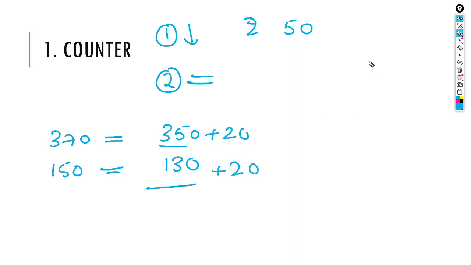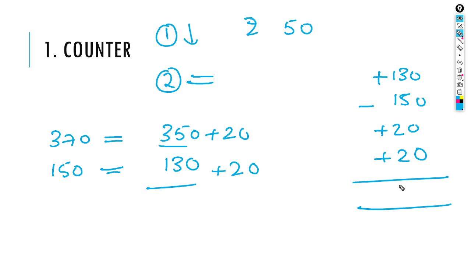So what will happen? First you gained 130 rupees, lost 150 rupees. Now you have gained plus 20, plus 20. So overall you come to a profit of rupees 20. So if the market consolidates, you're again going to make 20 points profit.